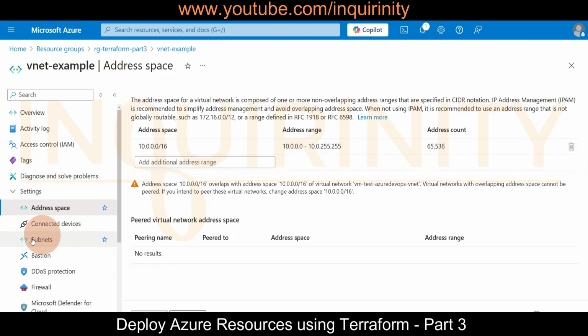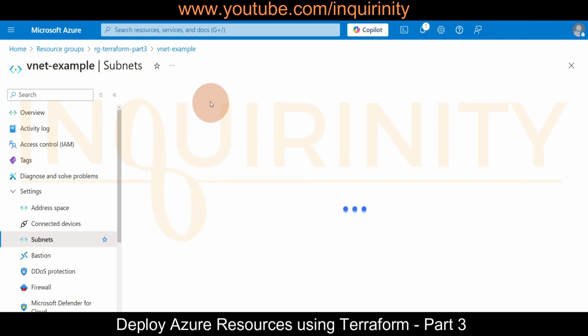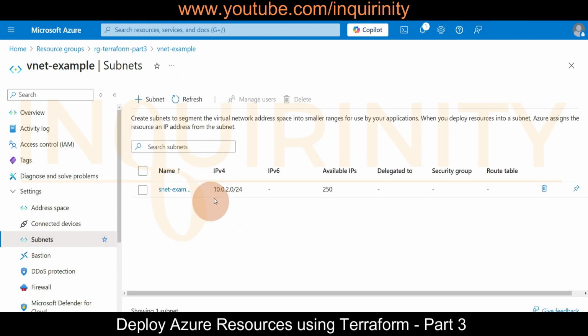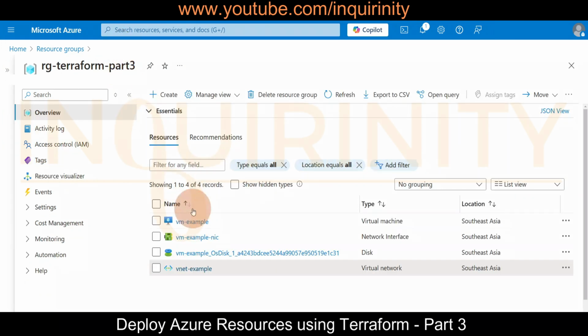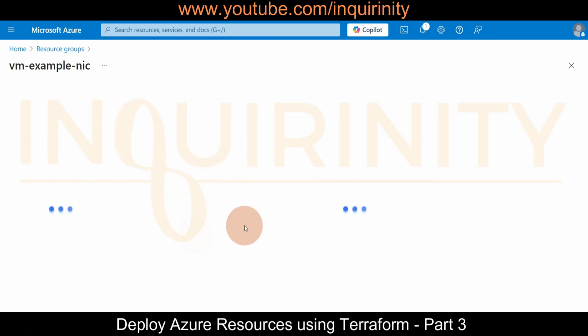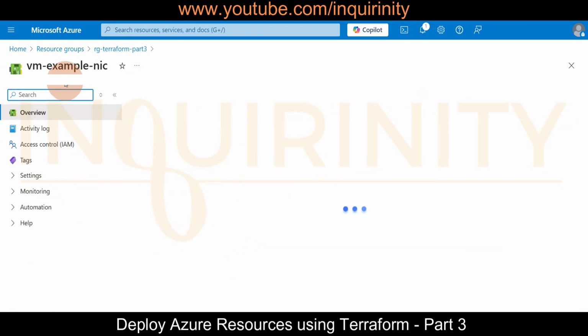That's what we wanted. Next, we created one subnet, SNet-example, under the 10.0.2.0/24 network.